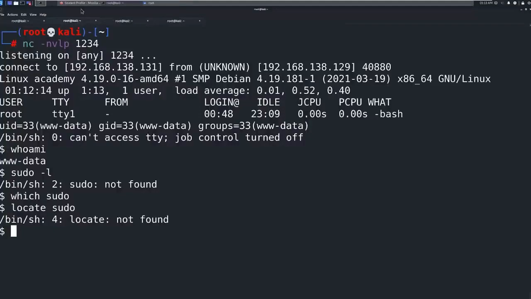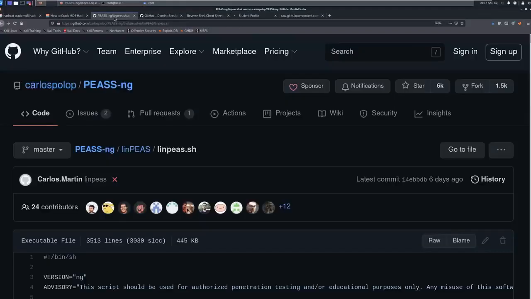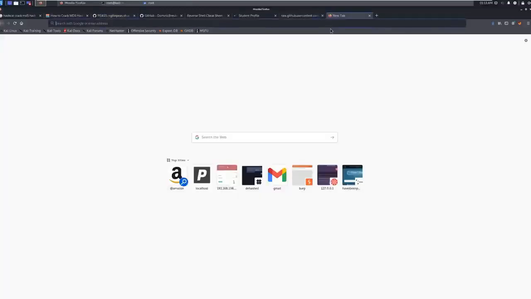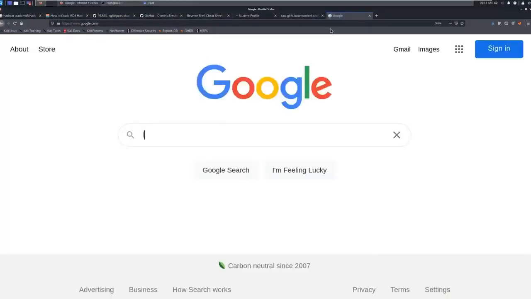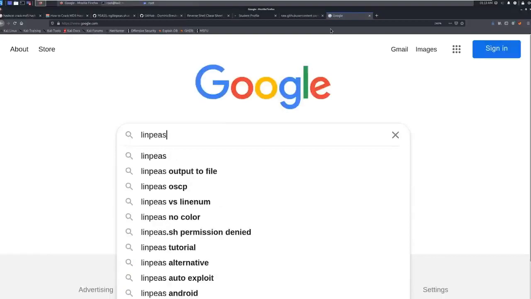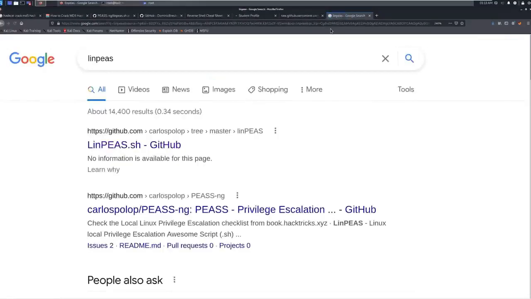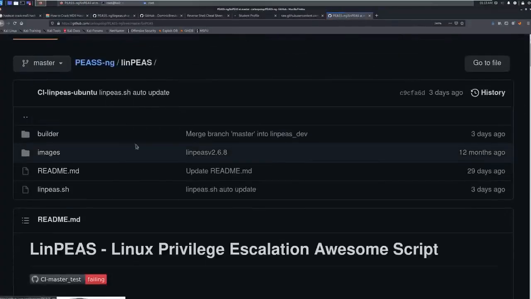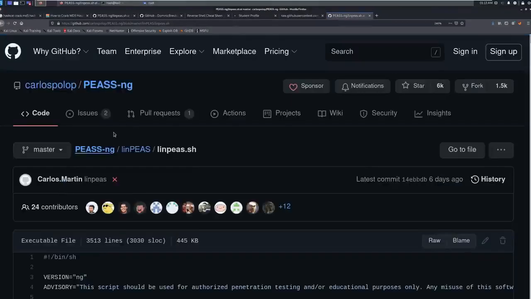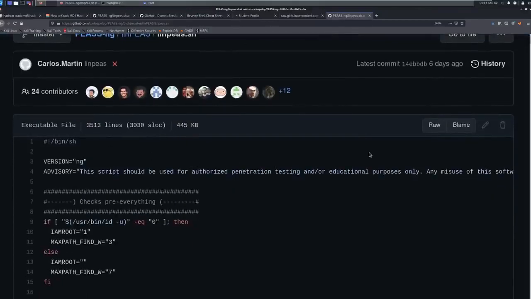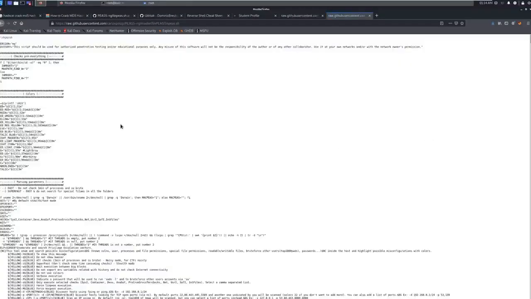LinPeas is an automated tool that goes out and does basically hunting for any sort of privilege escalation. And I kind of cheated a little bit. Let me go to Google and just type in literally LIN, like Linux, PEAS, like the food, peas. Hit enter. You'll see it here in GitHub. And you see a linpeas.sh updated 3 days ago. Nice. All right. And this is going to go through and perform all kinds of checks to see if there are any paths for us with privilege escalation, what I should say.